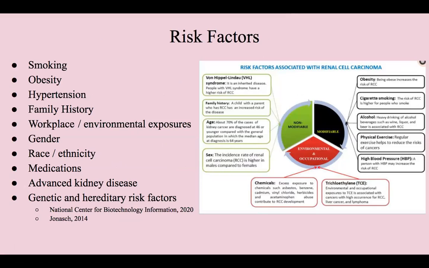Smoking increases the risk of developing renal cell carcinoma. The increased risk seems to be related to how much you smoke. The risk drops if you stop smoking, but it takes many years to get to the risk level of someone who has never smoked. People who are very overweight may have a higher risk of developing RCC, and obesity may cause changes in certain hormones that can lead to RCC.